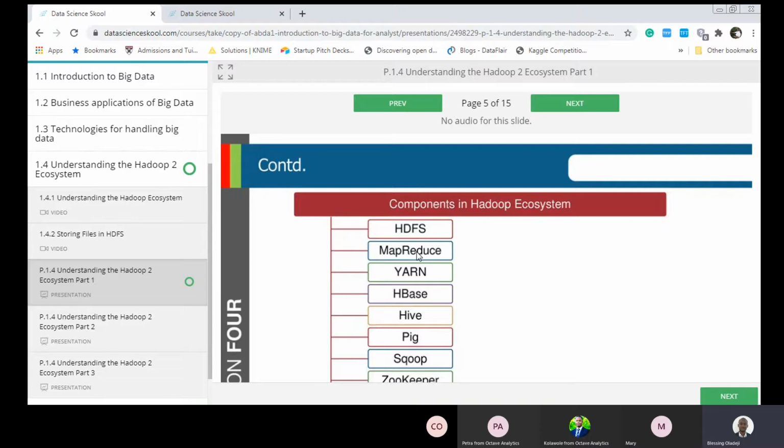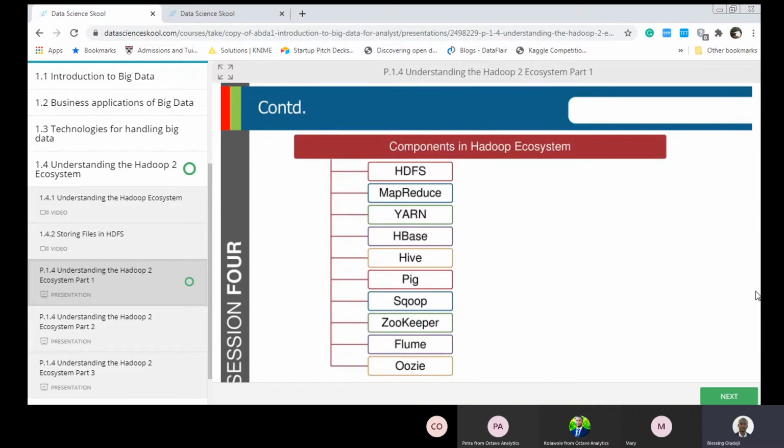The same way in Hadoop, the HDFS is like the file system. MapReduce is that component that splits the job into smaller chunks and then distributes it across different resources. YARN is like a coordinator of that ecosystem. HBase and Hive: HBase is like a database for unstructured data. Hive is something that is close to a database for your structured data. Sqoop is like your Microsoft SSIS or your Oracle Data Integrator that you use to move data all around. Zookeeper is also like a coordinator, then Flume and the rest, which we are going to go into.